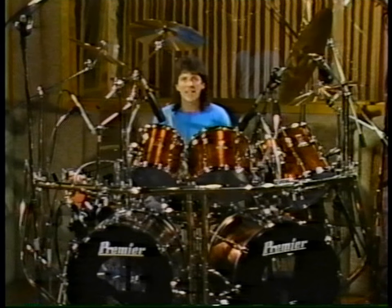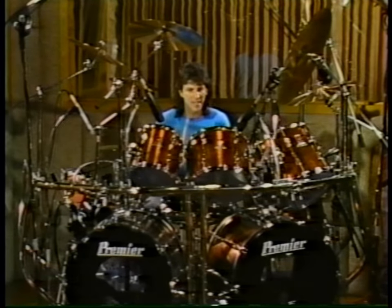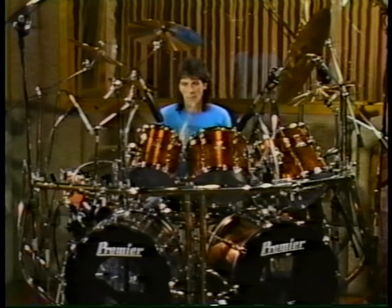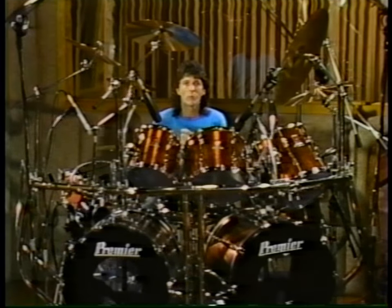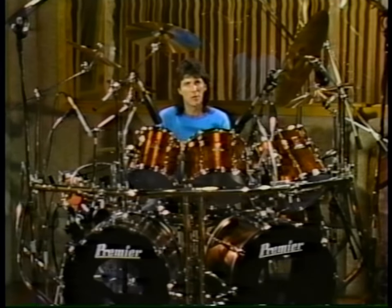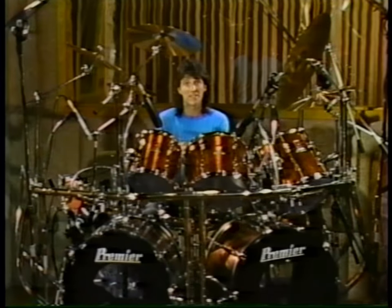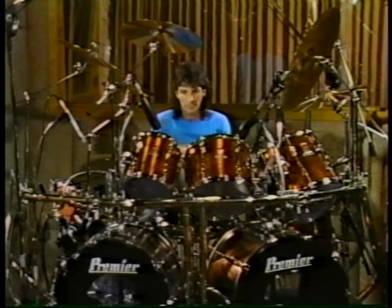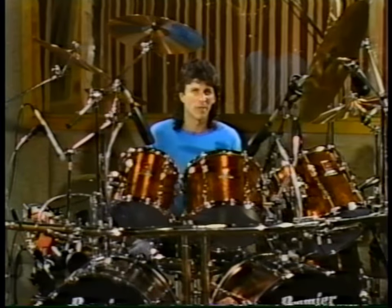Now, when I was doing that, I had an inner pulse going, and I knew I was doing essentially 16th notes, but I wasn't really thinking about what I was playing. Probably, for all the years I've been playing, I've gone through a lot of books that have random single double stroke stickings, like Stick Control, and when you start applying them to the drum set, there comes a point where you don't really think about it anymore.